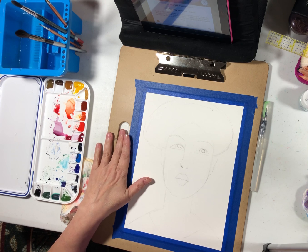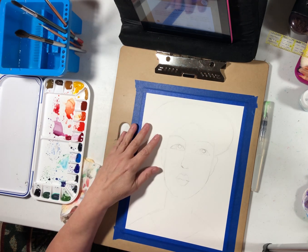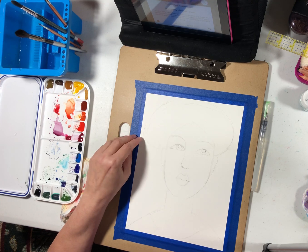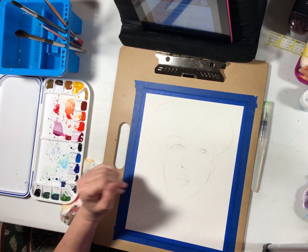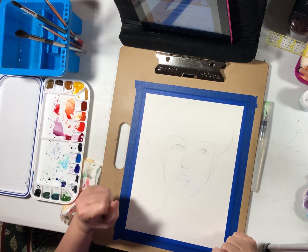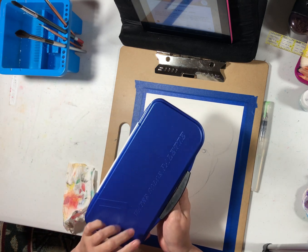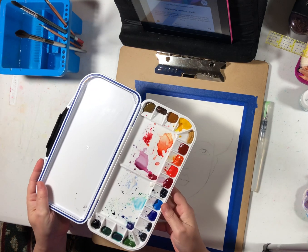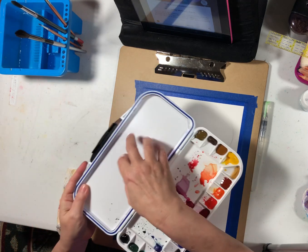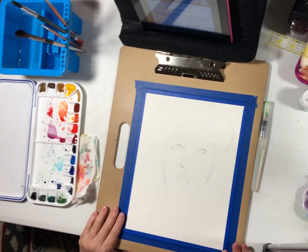And I also do the details, maybe with Posca pens, because this is on hers. It's got little drawings and stuff. Looks a little bit like multimedia or mixed media. And I do also like to do touch-ups with colored pencils. So I just have some paints. I do like this because it does keep them nice, not totally dry, because they're going to dry out, but also has a little mixing plate here that does come out. And we're going to get started.